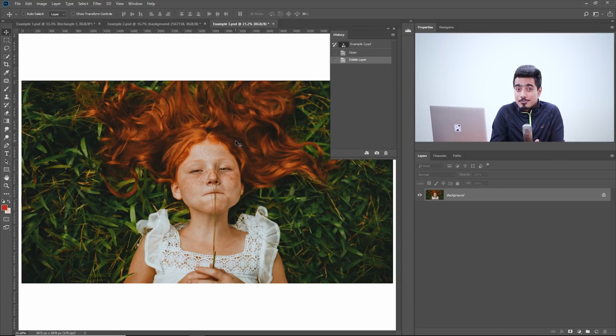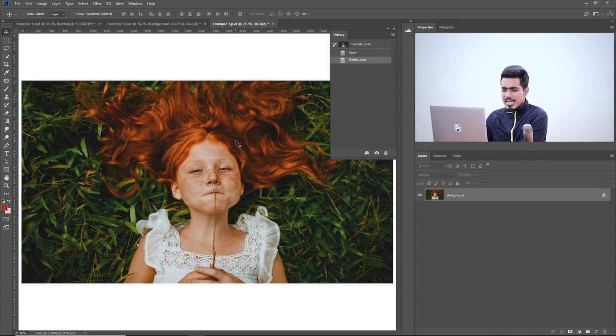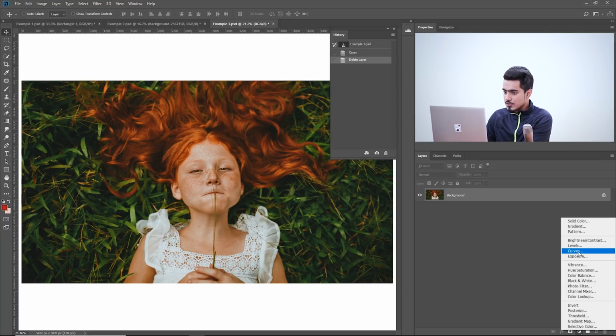So here we have example number three. And in this example, we're going to be talking about retouching. So snapshot can also be very useful in testing different effects. For example, in this one, if you wanted to add a faded cool effect, let's go ahead and do that by going to the curves adjustment layer, making a curves adjustment layer. Click on the adjustment layer icon and choose curves.